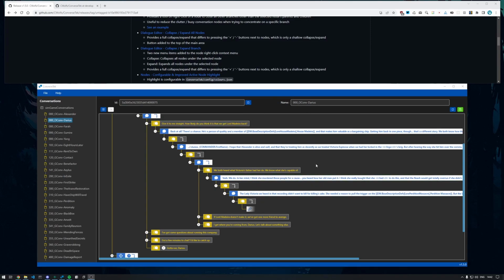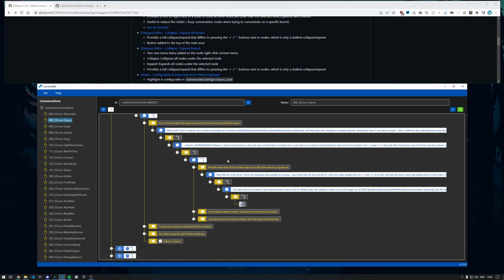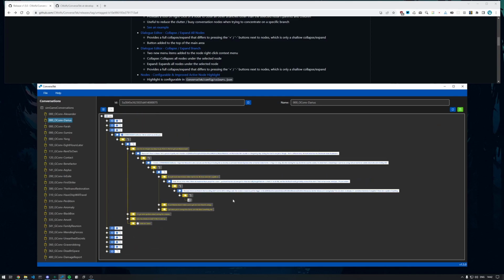Some of you might have noticed already that the hover over color has changed. It used to be blue and gold depending on what node you're on. That gave a few problems when you were zooming out and you lost visibility of really where you were. It wasn't so clear. So now it's a green color. This can be configured in a settings file, the ConverseTek config colors JSON file. You can define any colors you want. It was also made a bit darker and stronger as you zoom out, because you would be losing sight of it. You can still see here it's still clear. But you can also change the color, make it a bright pink, red, whatever works for you.